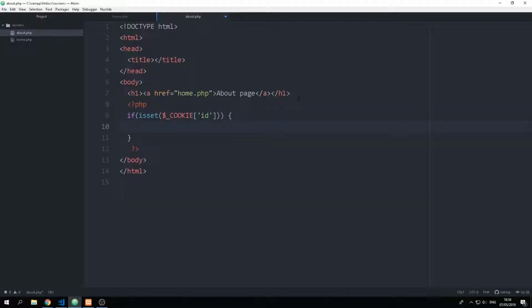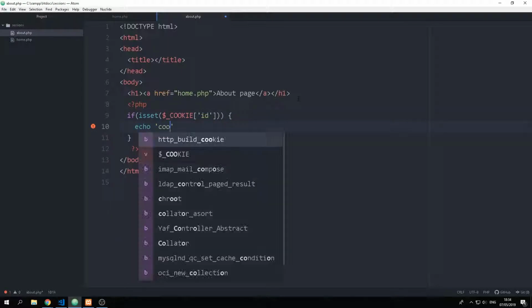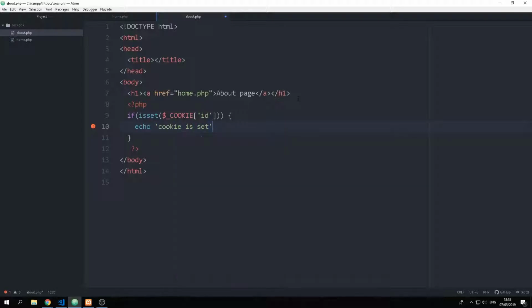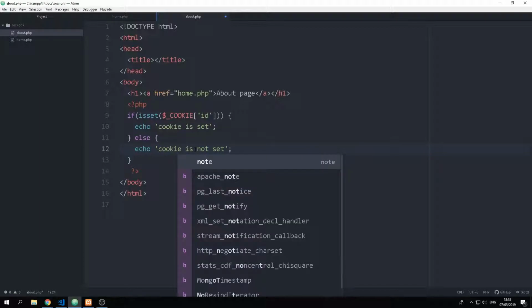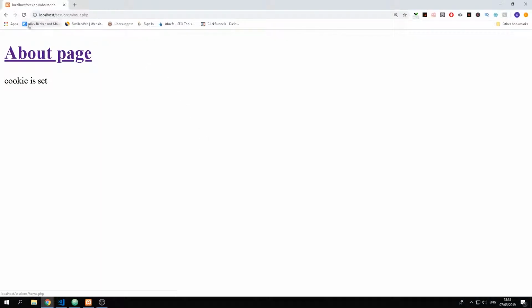Then if it's set, I want to echo cookie is set, and in the else statement I will paste this, so else, and add not. So if I go to my about page, cookie is set. Now if you have a login system with a remember me function, you probably want to save the user ID in a cookie if the user checks the remember me box, and the next time he comes in, you check if he has the cookie, then he doesn't have to log in one more time.